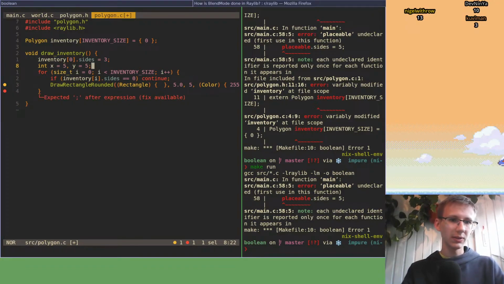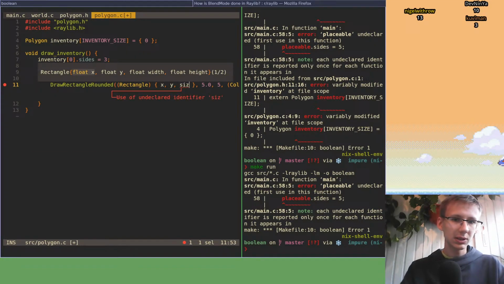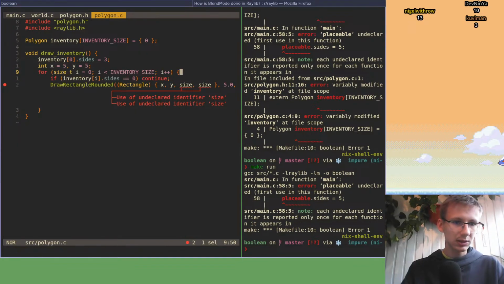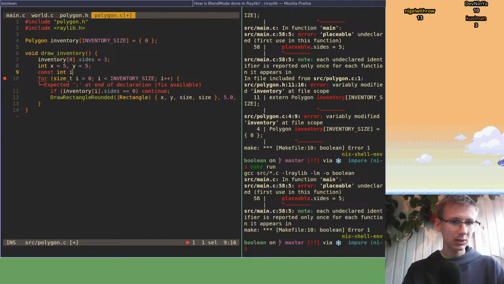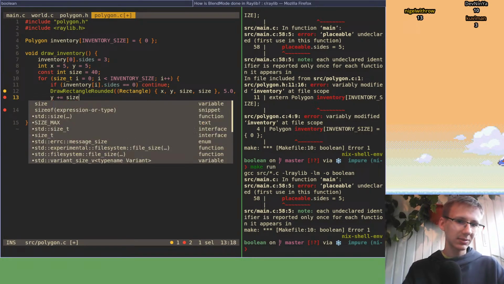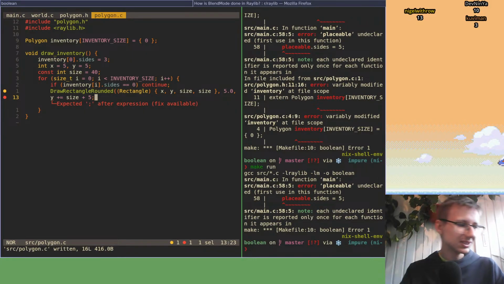And the rectangle is gonna be y equals 5. Wait, x, y, size. const int size 40. I don't know. Arbitrary. plus equals size plus 5. I don't know.